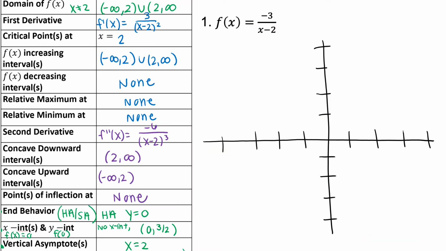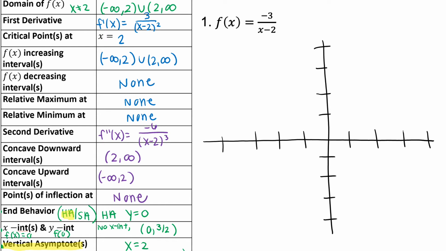Okay, just like in my last couple of videos, I brought all of our information over and then I just sketched a quick graph. Again, just looking at the numbers that I was going to have to graph, I gave myself just 4 tick marks on each side of my axis. So with my rational function, I'm going to go ahead and start by graphing my vertical asymptote and my horizontal asymptote. I'm going to use a highlighter for mine, but you can go ahead and use a highlighter or a dotted line if that's all you have.